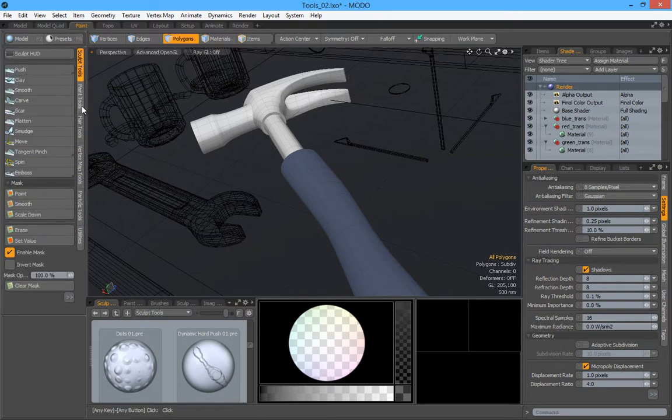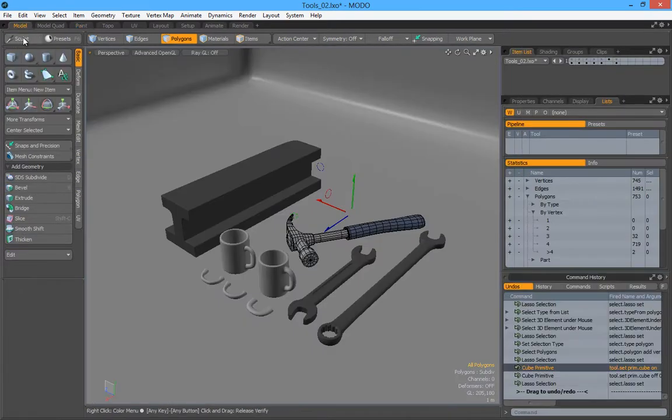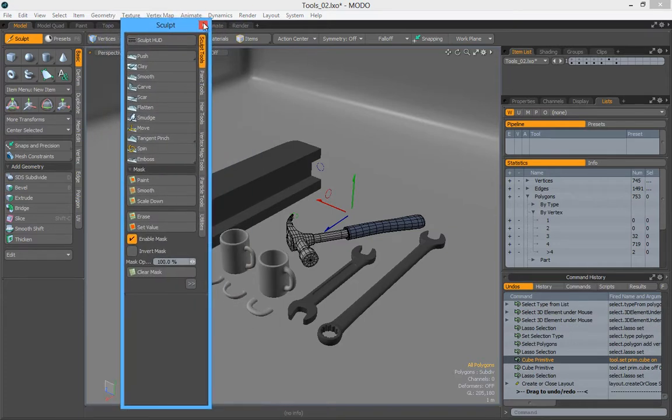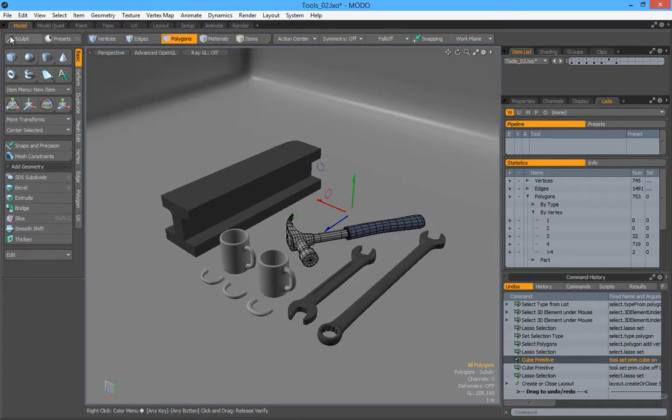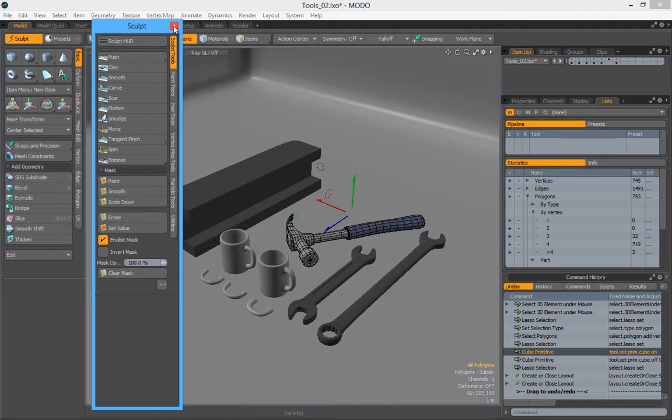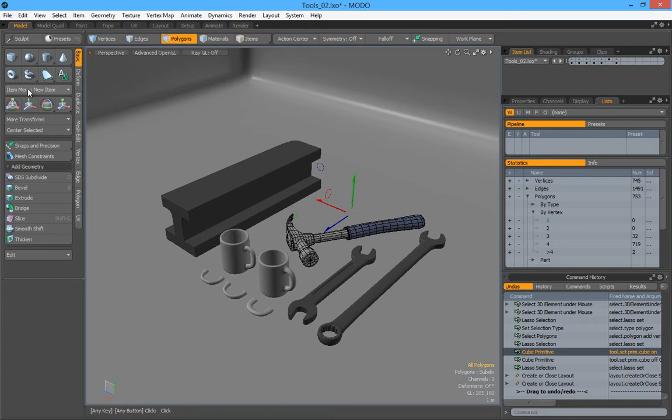And one thing that you might notice also right away is that unlike when I was in the model pane, I used to have a sculpt window that I could pop up. And the reason why this is here is just merely for convenience. If I want to keep my current layout and I don't want to change it, and if I just want very quick access to my sculpt tools, I could just press this sculpt button and I now have my sculpt tools available, even though I'm in my model pane.